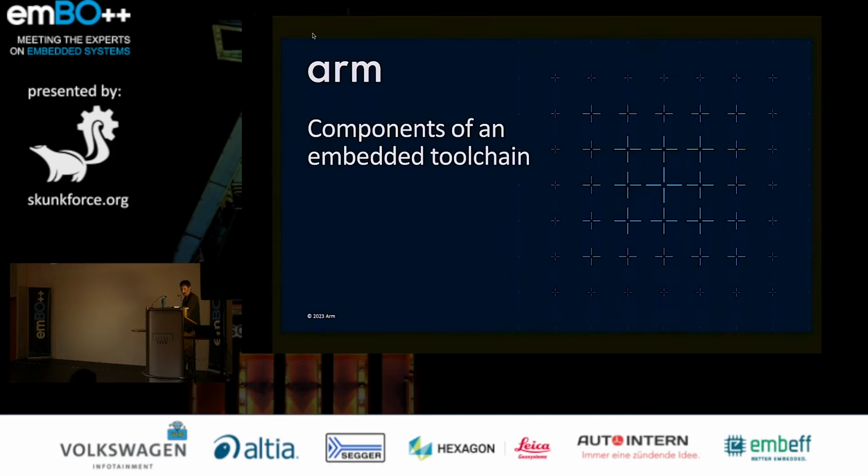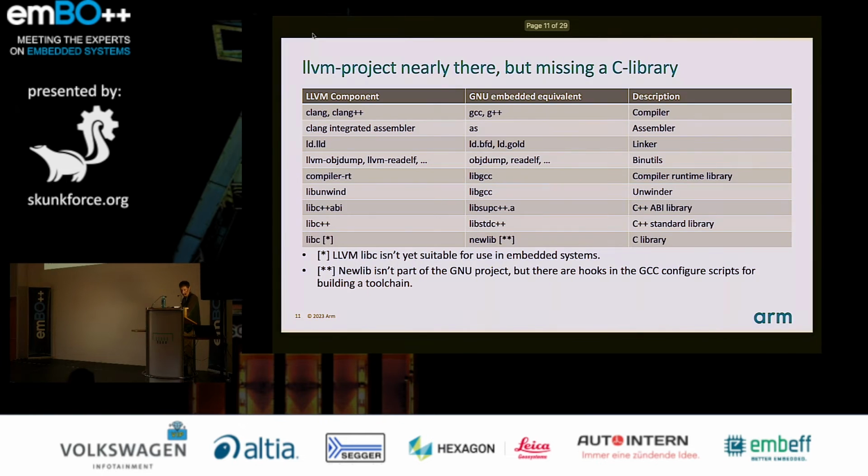So moving on a bit, moving back to the LLVM part of the toolchain. For those of you that don't know, the LLVM project is hosted at GitHub in llvm-project. It used to be several independent repos in Subversion. Now it's one giant mono repo where you've got Clang, the linker LLD, the code generator itself, LLVM, the runtime library compiler-rt, libc++, that type of thing. So you've got pretty much all the components you need for a whole toolchain in that one directory. The one bit we're missing at the moment is a C library.